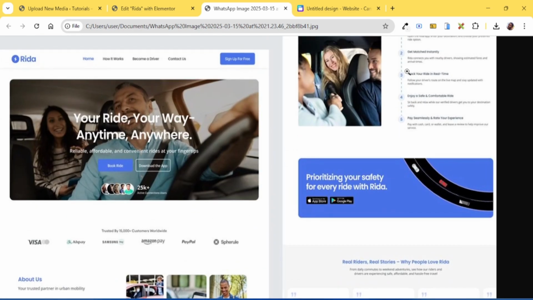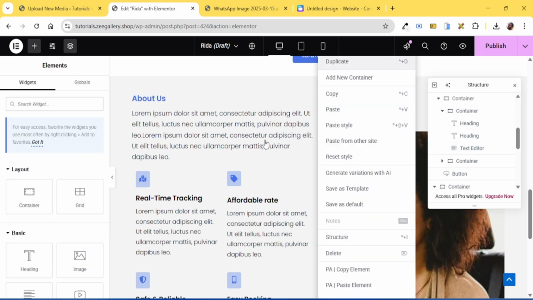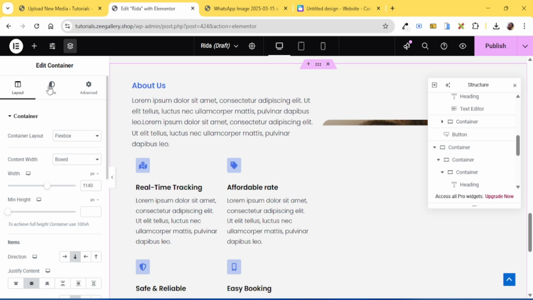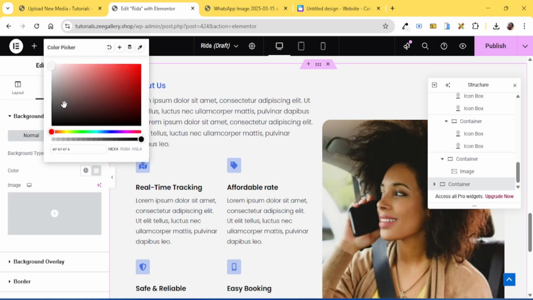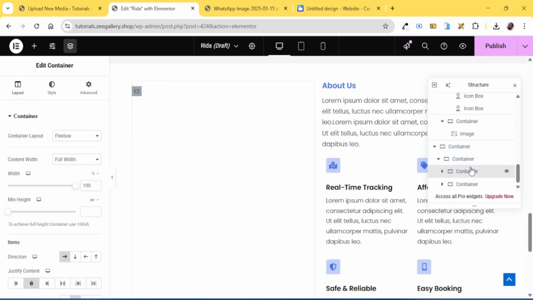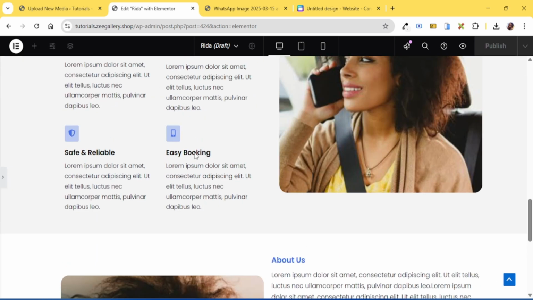What's the next thing? So this is the next thing. Alright, the same thing we've been doing before. We should duplicate this. Alright, that is it. So the container we just duplicated, we have to change our background color to be white. And for that container as well, we have two containers, right? So I have to bring this one to the top because I want the image to the left and the written content to the right.